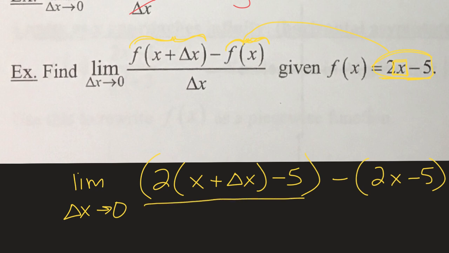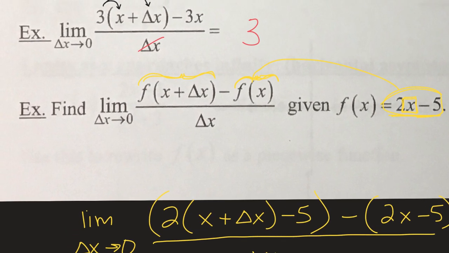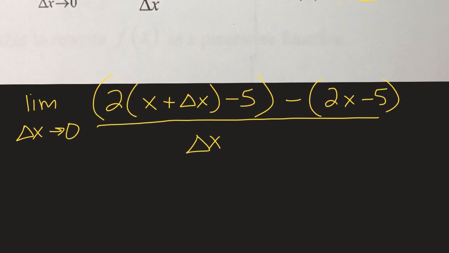Okay, so very similar to what we saw up above in that previous example. Notice right here we have 3 times x plus delta x. Well, that's the same as if our x value were replaced. Okay, so this is a special form called the difference quotient, which we're going to learn when we talk about derivatives. But this is what we're looking for. Okay, we're going to start here and then do as much simplifying as possible.